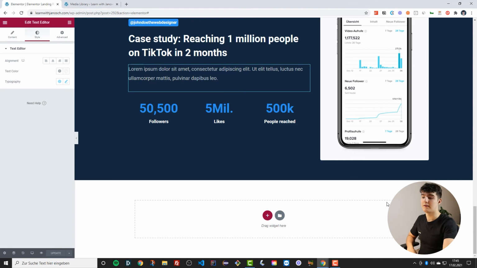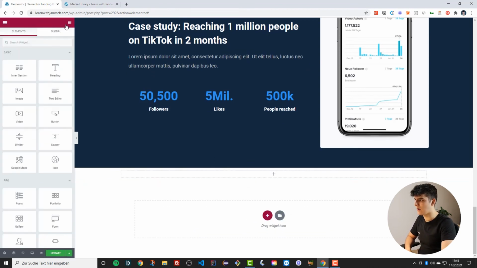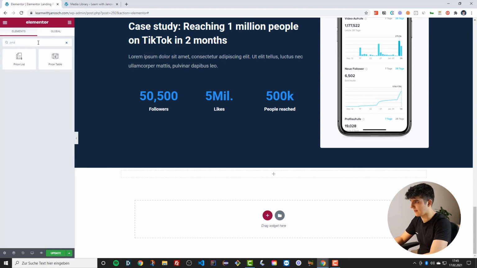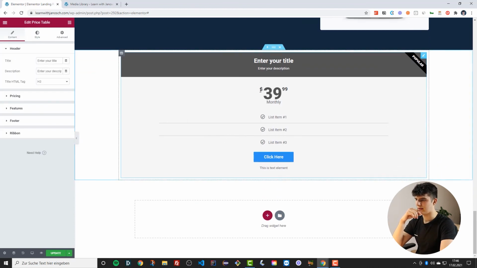So we're just going to create an additional section like this, just as we always did, and now we're going to add a pricing table. So there's both a price list and a price table. I will make a really big course on all of the different widgets as well. So check that out once it will be released. But I think for now, we'll just talk about the pricing table. You can check out the price list yourself if you want to. And we'll just enter that into our page.